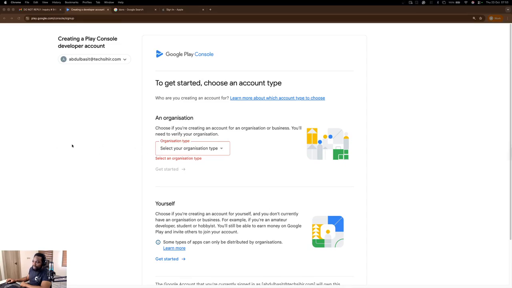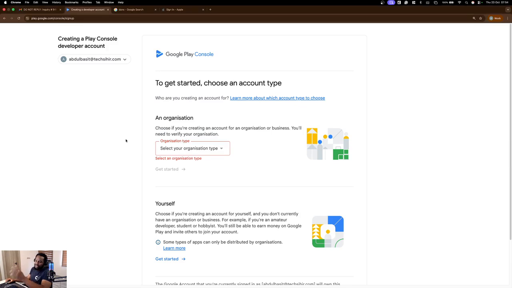Guys, so I recently ran into a problem trying to register a Play Store account for a Nigerian company. This isn't a problem if you are in any of the European countries, such as the Netherlands or the UK, or even in the United States. But if you're trying to register a Play Store account in Nigeria, it becomes a problem because of the recent requirement that you need to provide a DUNS number.